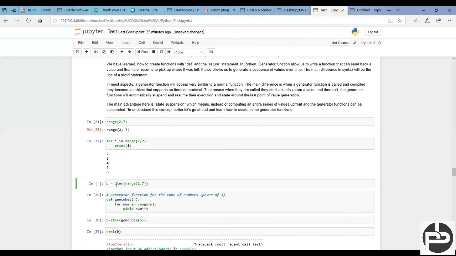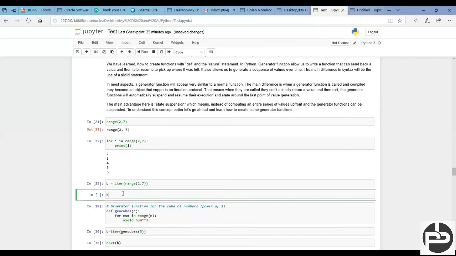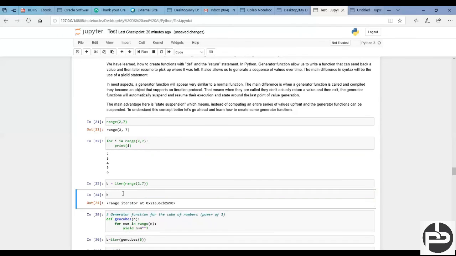Now let's print b. We are getting the range, and you can see range became an iterator, because initially if you check the range function, it will not show the iterator. Now it is saying range as an iterator.